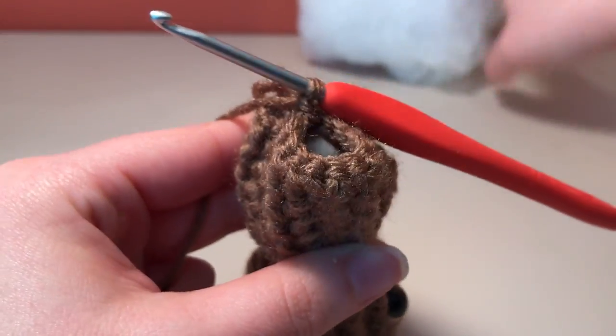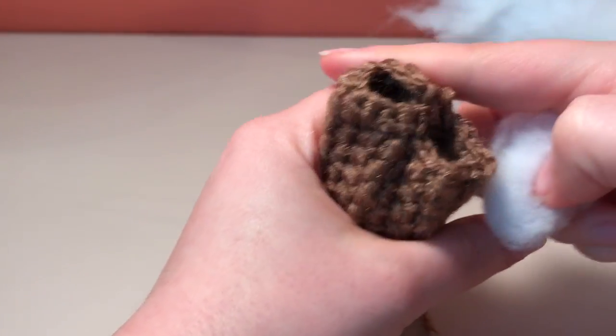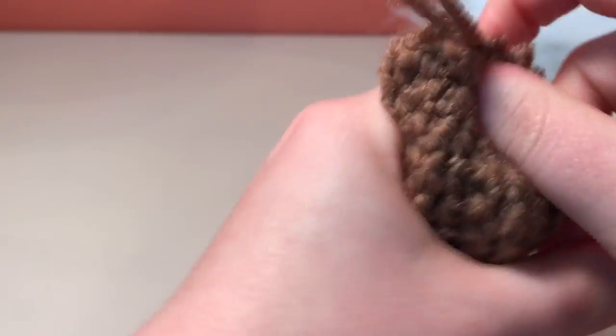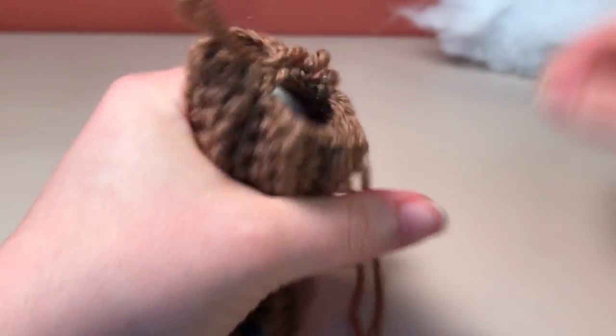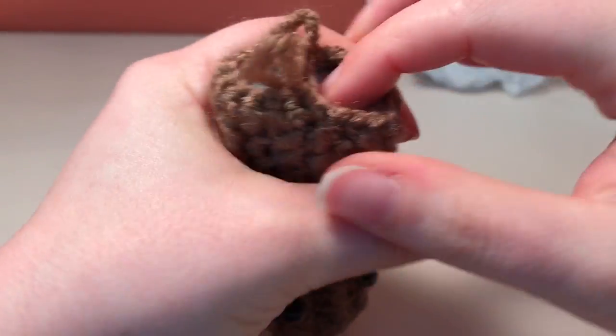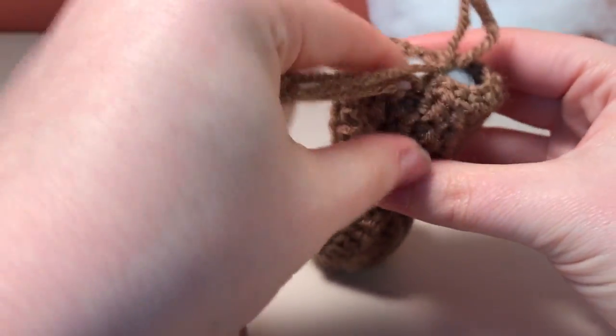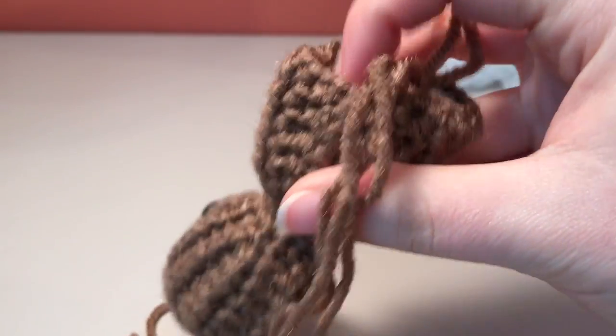And okay, so I'm just going to take a little bit more stuffing, just a little bit. And I'm going to just insert that into the torso. I'm going to come in through the side that we're not working on right now. Just kind of put that in, and I'm going to shove it over to the other side just a little bit. Okay, I'm going to put a little bit more in there. Not that much. Just a little bit more. Okay. That's going to make it easier for me later on, instead of having to stuff all the way down through the leg. We'll already have some stuffing at the base here.